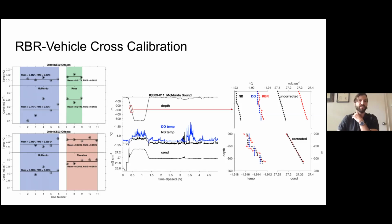So basically what we do during these profiles, and this has been cut out, is we send the vehicle down and we soak it first at a depth where it's no longer supercooled, and then we bring it back up. We do the same thing with our independent RBR CTD profiles. After soaking it, we bring it back up, and then we start this mission. And then the tricky part is to find that part of the water column where ideally it would be a mixed layer where you have constant temperature and salinity, but that's not always the case.